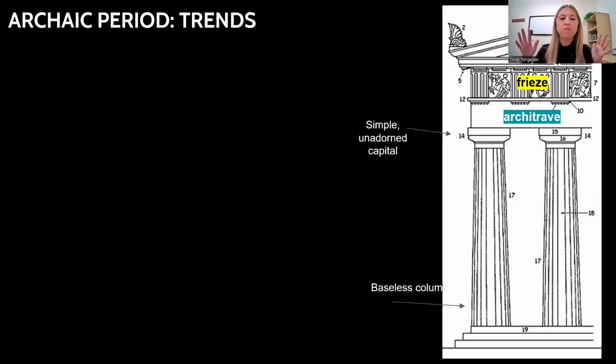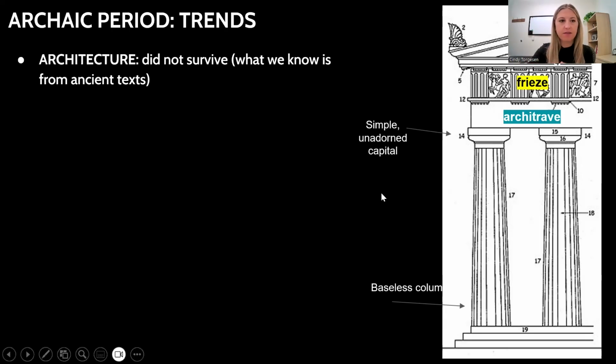So we're going to be moving on from talking about archaic sculpture into archaic period trends of architecture. Remember, we're going to be talking about archaic, classical, and Hellenistic art, and we're going to make distinctions between those three. Architecture is going to be an important one because we're going to see a distinct archaic style of architecture, a classical style, and a Hellenistic style, and they'll build on each other. So let's get some details about that.